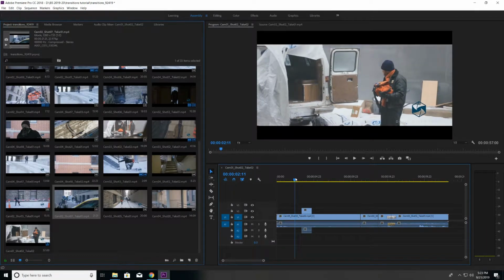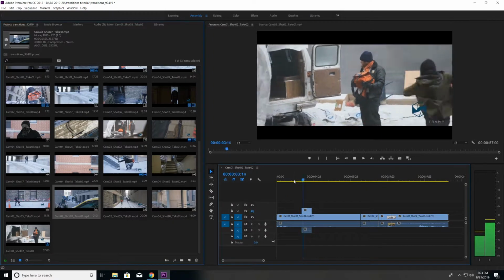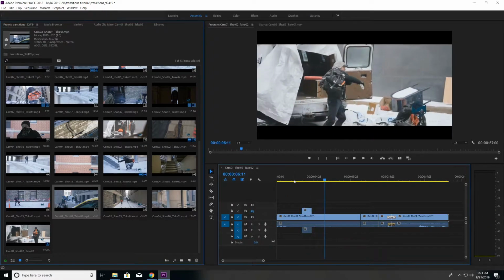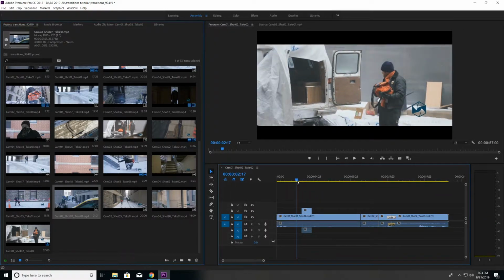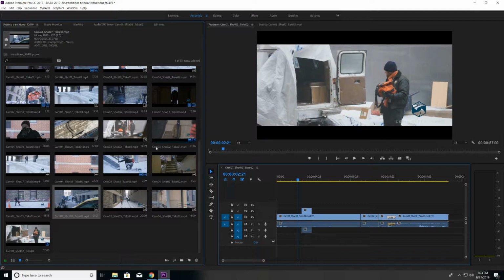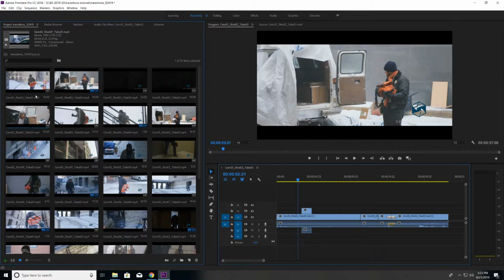There's two shots of the robber coming over trying to grab that bag, and I'm going to hide the top track and watch this. He comes and takes it. All right, now I have the shot of him from a different camera angle, and over here it says camera 3, shot 2. So it's the same shot from a different camera angle, and I used it over here, camera 1, shot 2. So these are the two pieces I'm working with.